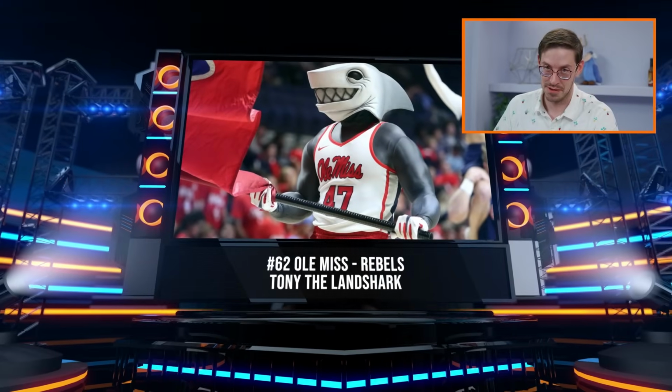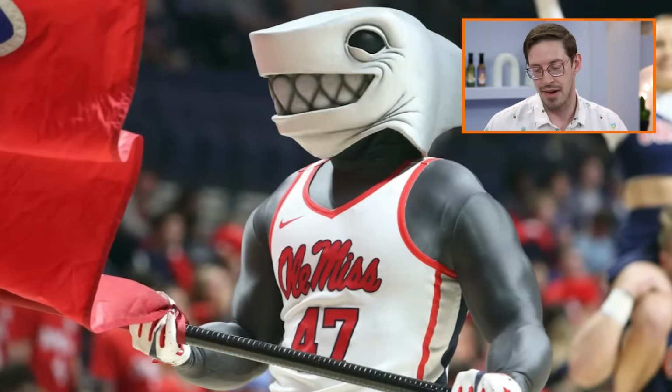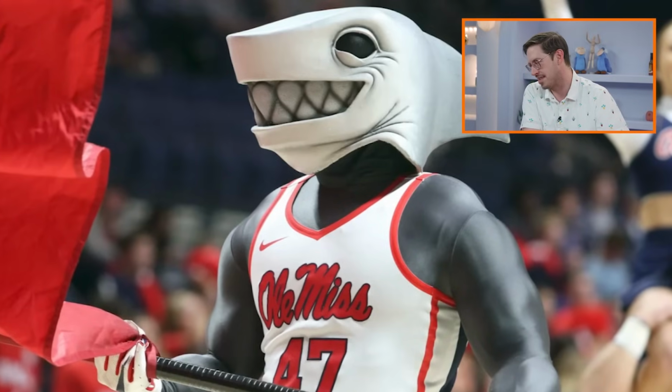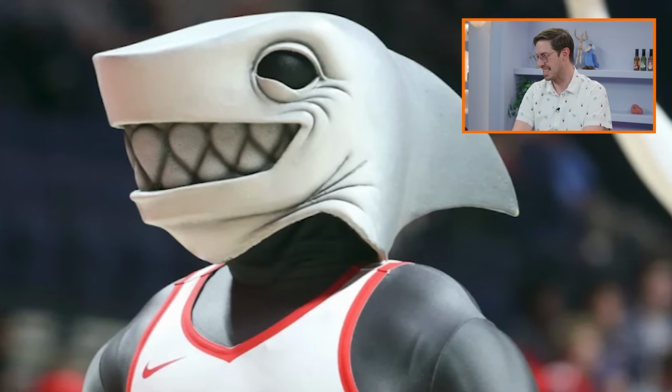This reminds me of Street Sharks. Tony the Land Shark, very similar to a street shark. They are allowing him to wear a skin-tight shirt over this massively buff individual. I mean, it could be fake muscles, but they look kind of real to me. And then it has a very unsettling, probably tweaking shark head. It's just the right kind of weird. His eyes, I'm thinking about his eyes.